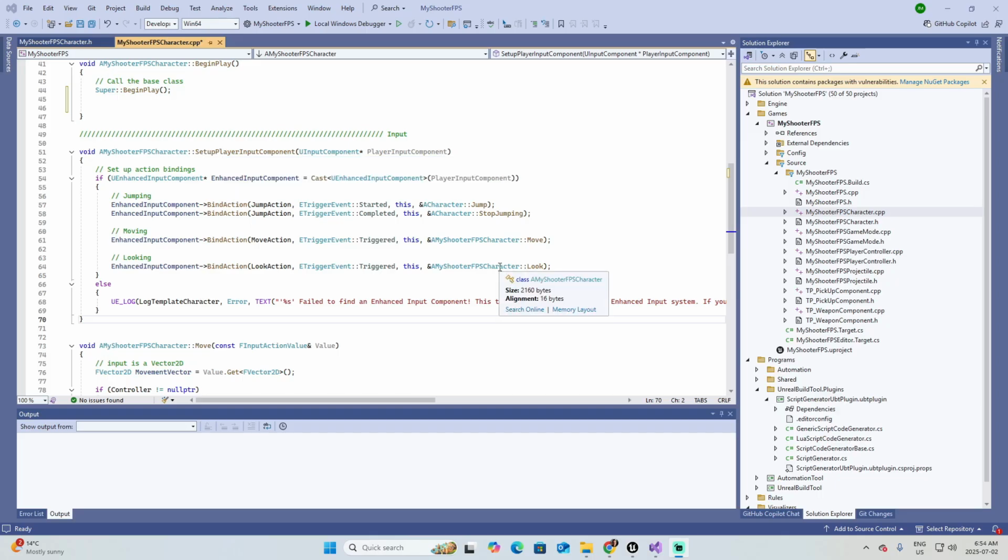Possessed meaning that the player took control of that character. With this function, the engine tries to identify what is the input component that they will use to control that character that you possessed. This is why we pass this parameter, which is the PlayerInputComponent.